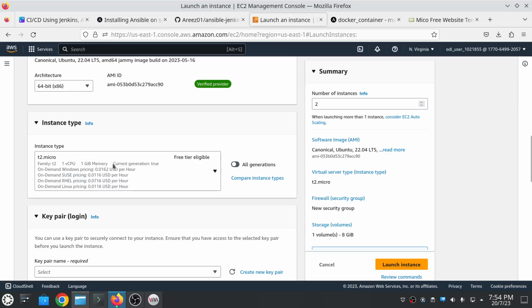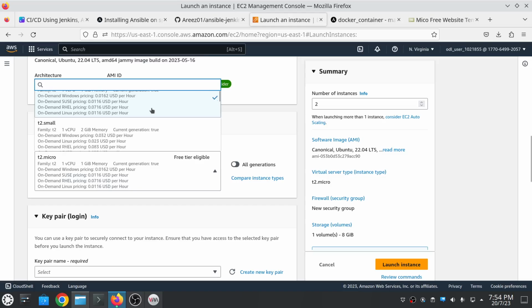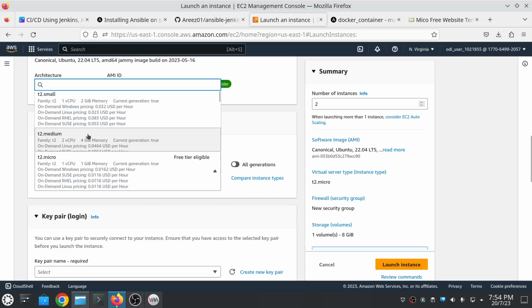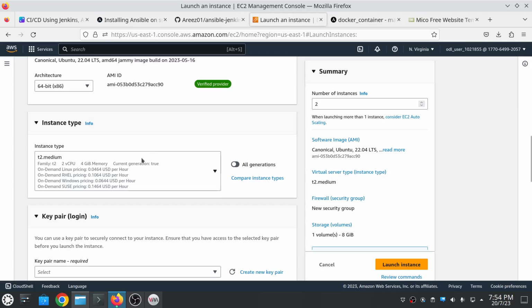Then we have the instance type. Let me select T2 medium, which has 2 virtual cores and 4 GB of memory. As you can see, this is the price per hour, and you can calculate it to get an estimate for the project.